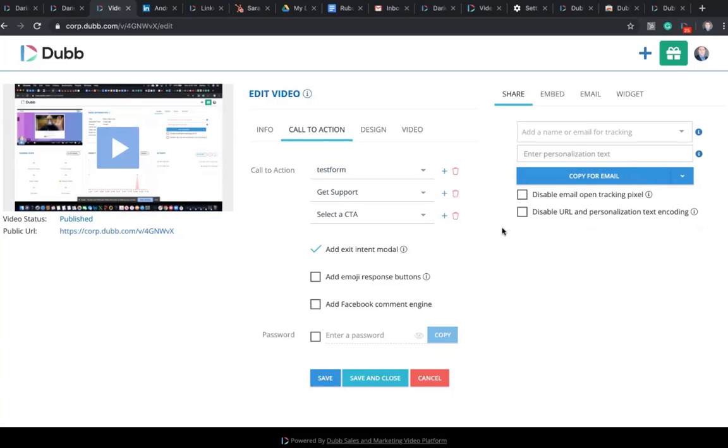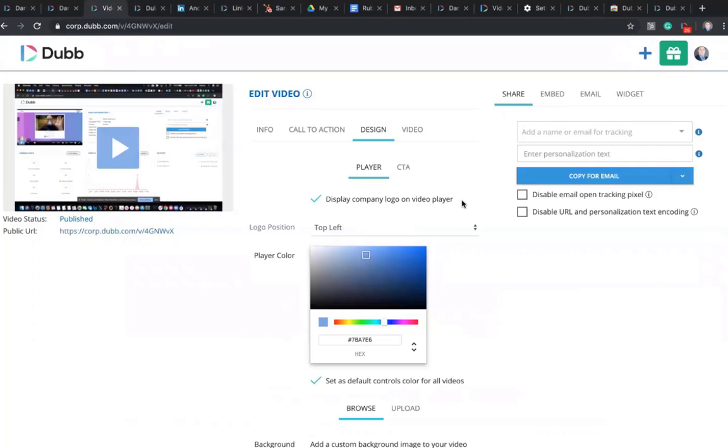The app is just like a diet version of the website. So it doesn't have all the functionality, but it does have the basic core functionality of recording a video and sending them out. And if you've already established your CTAs, you can actually attach your CTAs from mobile videos as well. And then you can also choose to include it on the video player by checking this box. And you can choose where you want it to show up on the right or left. And then, like I said, that'll add it to your video player.